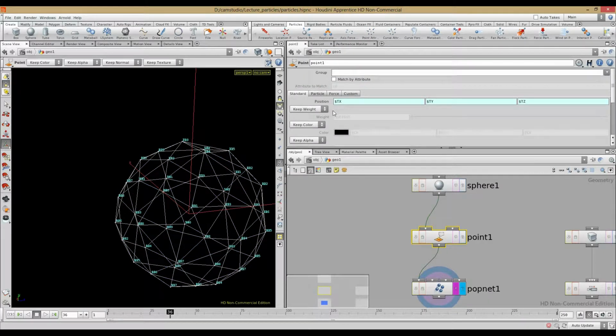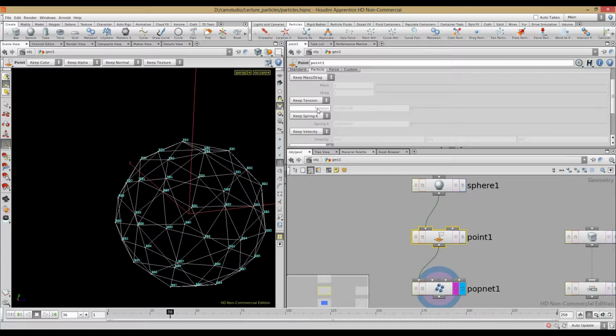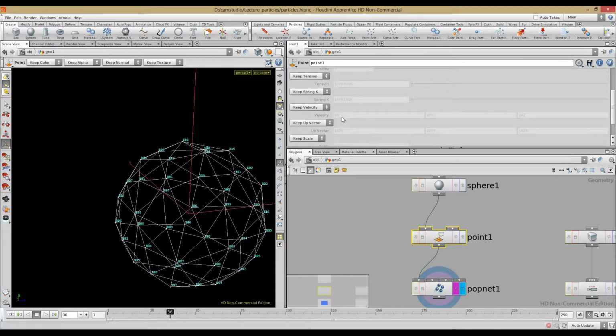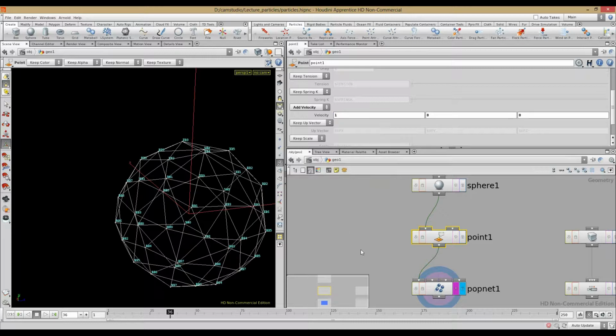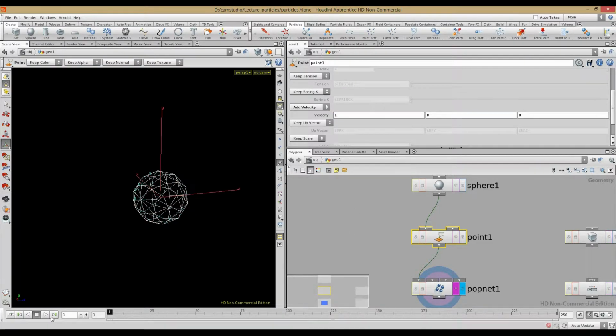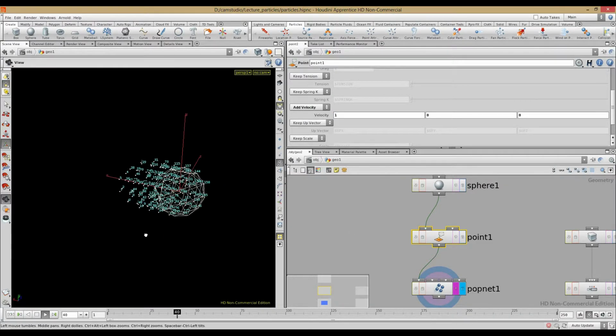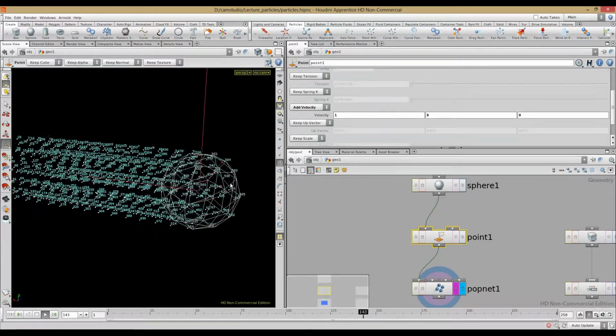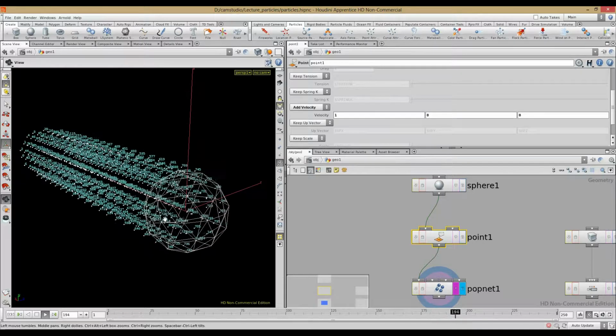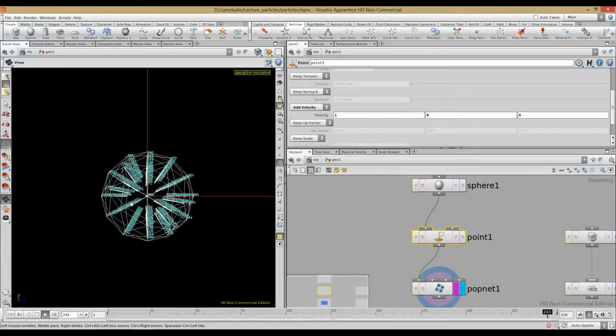In the point, you can go to particles, and you can add velocity here. Delete channel, set velocity to 1, and play. Alright, so the particles are emitting now, really evenly.